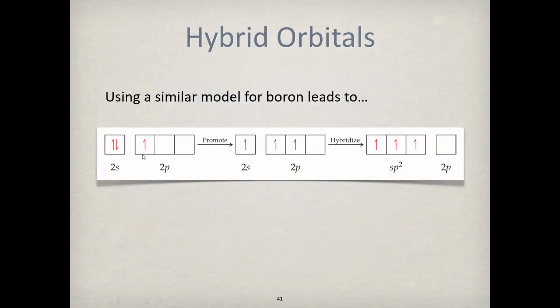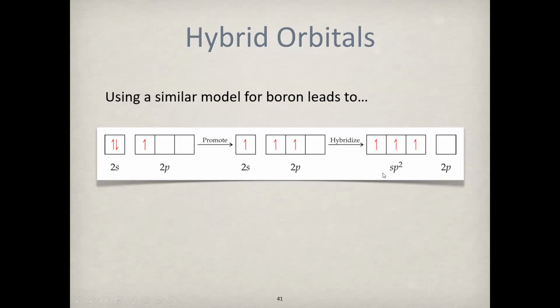But if we continue with this concept with boron, so we just added a fifth electron, we're ignoring the 1s here. What we're going to see with boron, and the reason boron can form 3 bonds, so if we think about BF3, is that instead of just this single unpaired electron, we're going to take one of these 2s electrons and promote it. And remember with Hund's rule, we always fill an unoccupied orbital, so that's why we're not just going to double up in this first 2p orbital. But we promote it, and now we've got hybridized orbitals.